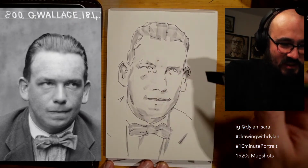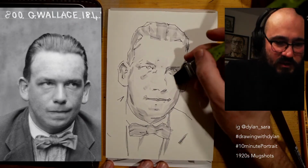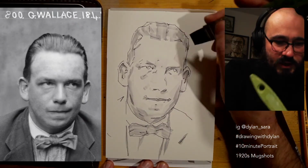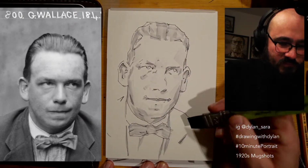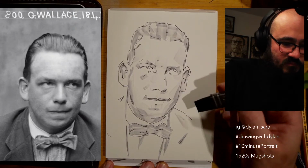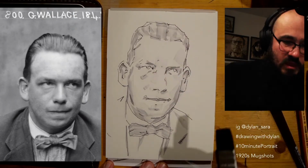he's looking over to one side in a very guilty looking way. I'm not one to pass judgment, but you know, these are all mugshots. So I haven't read the book either. I wasn't there.